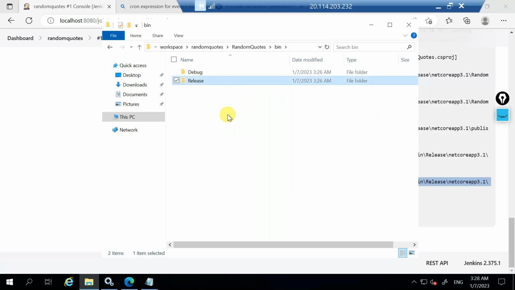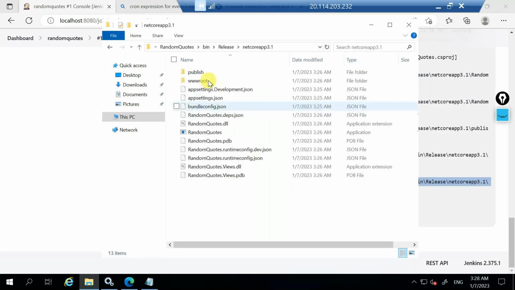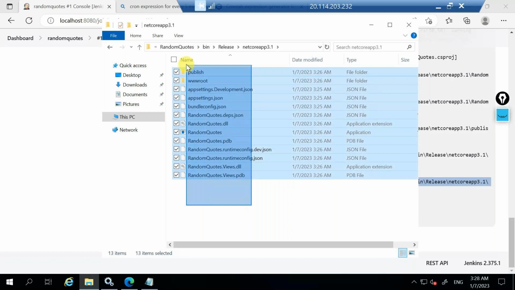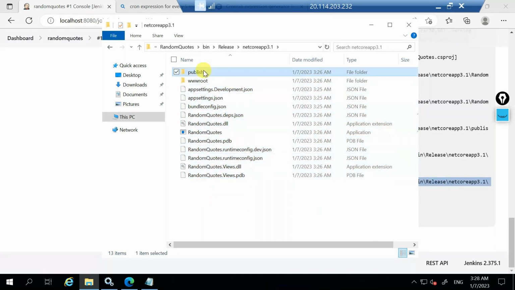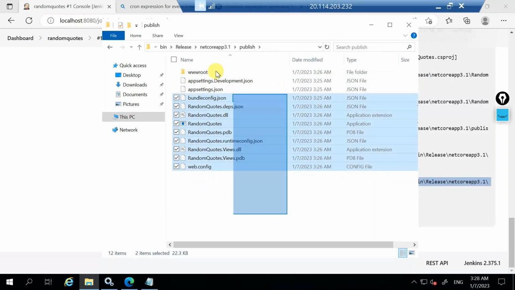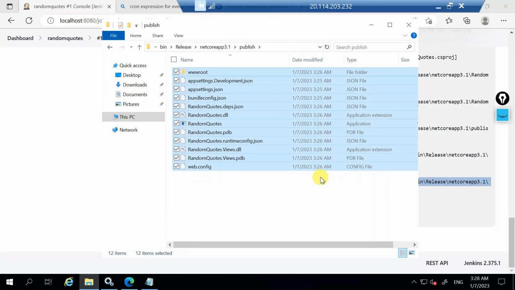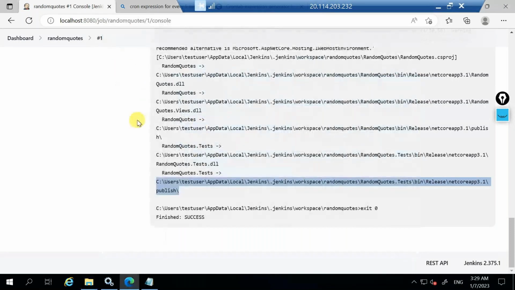So release .NET Core app. If you check this out, I now have all my folders here, and go to publish. I have the entire publish folder that is ready. That got published, that is built out and all that stuff. Now I can pack this and then take it to a deployment with a release pipeline into Azure portal, or into any kind of platform that I do have. This is how I did a build in Jenkins.